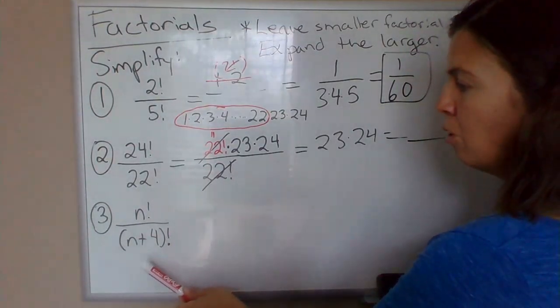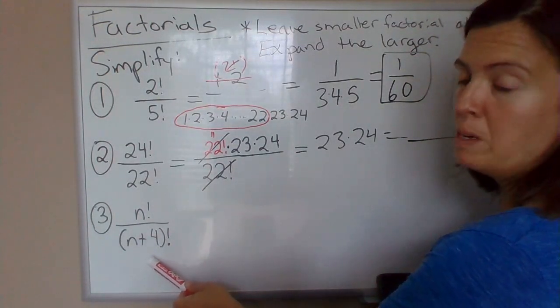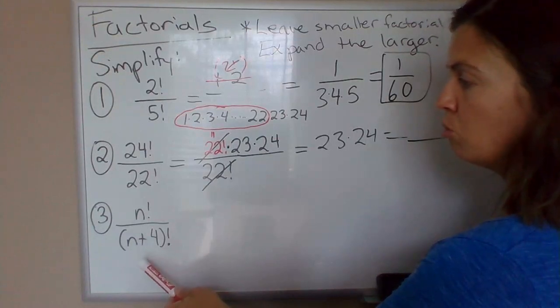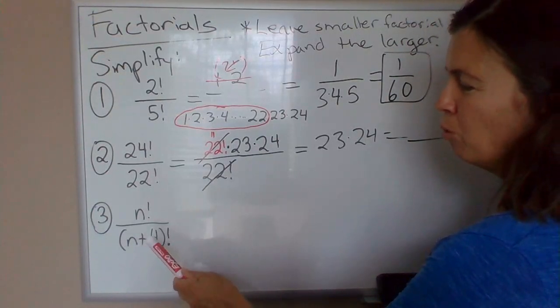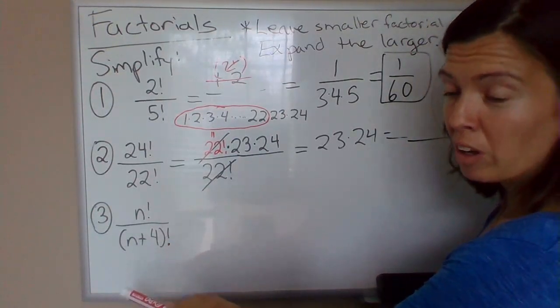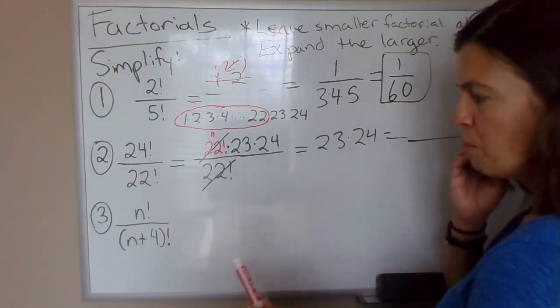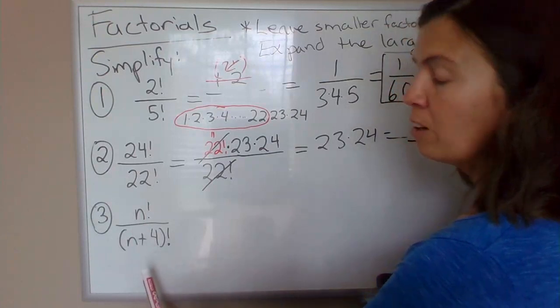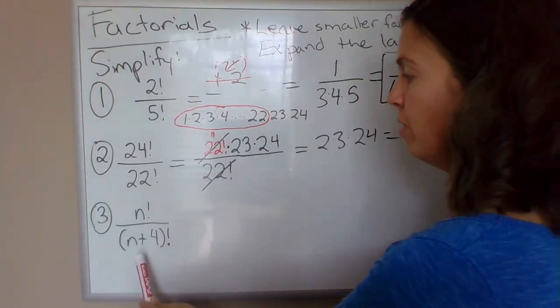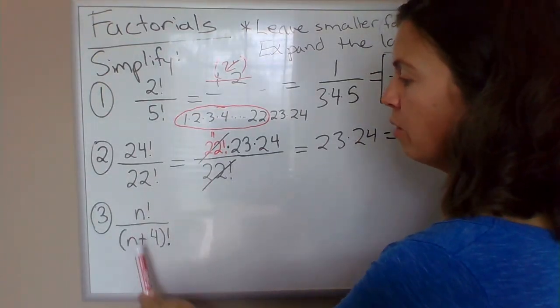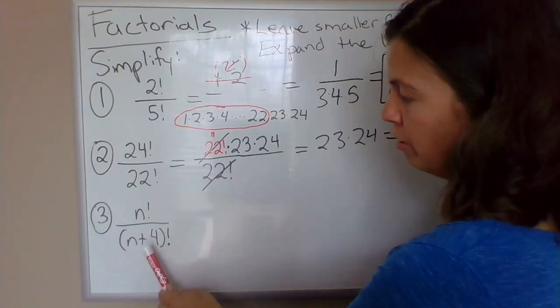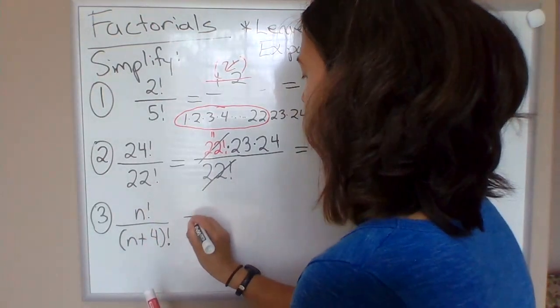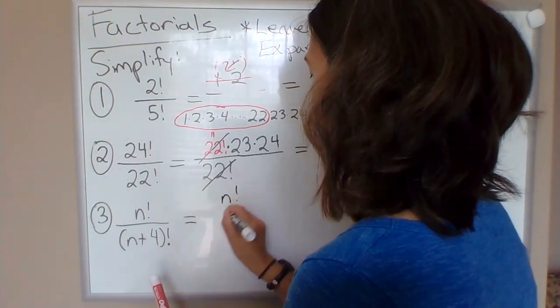Okay. So this is the real upshot. We're going to be building up to stuff like this, which will really come in handy in 9.6, so you need to file this away for a couple of weeks. But say we want to simplify something like n factorial over n plus 4 factorial. The first thing is to identify which one's the smaller factorial. In this case, the n factorial. So that's the one that we would leave alone.